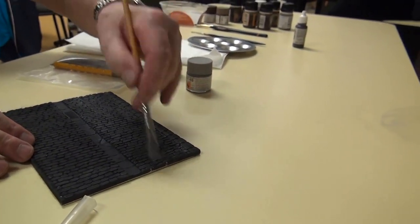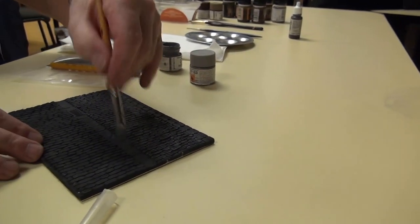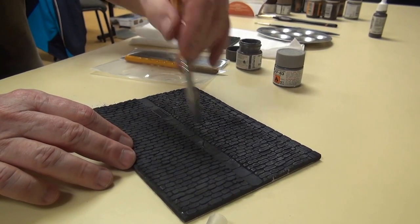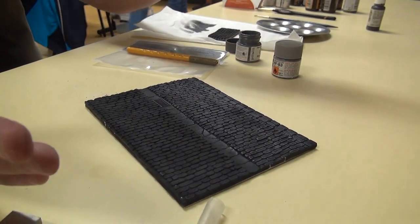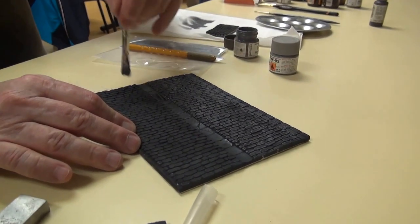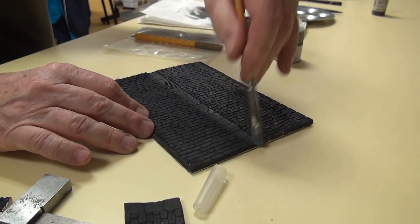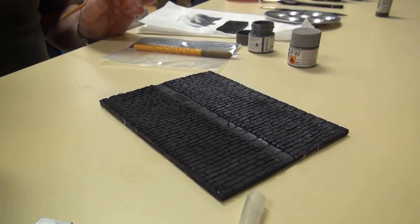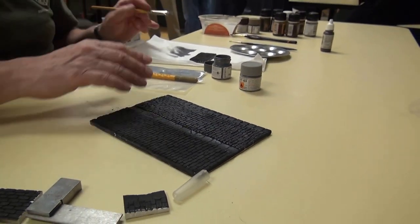Actually, the other day I was going to a show and I needed some bases. So I cut them. I did three of them in an hour, because once you're set up, you can do them, and all slightly different. What was your first step? First step is to paint everything black. Do a matte black.